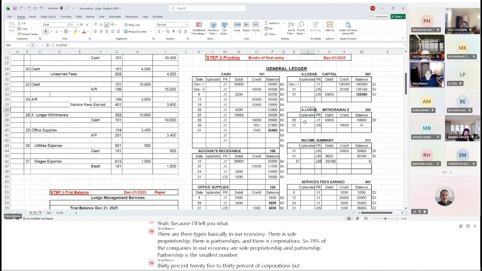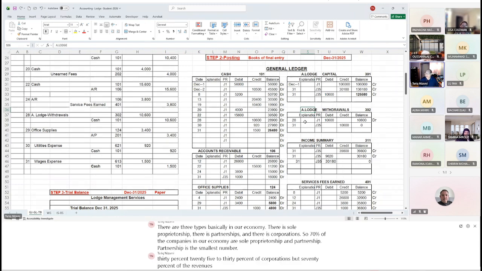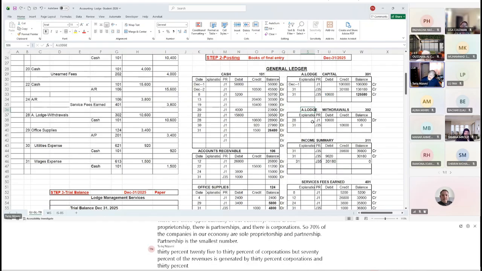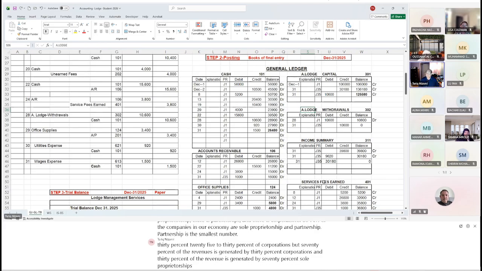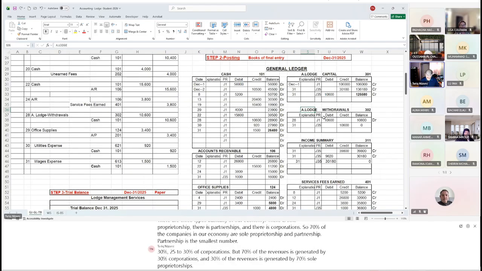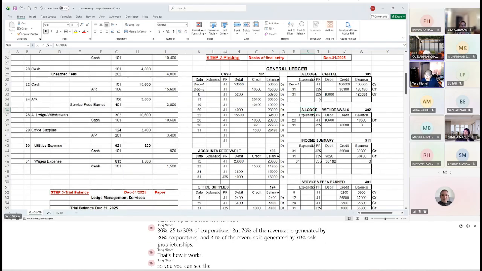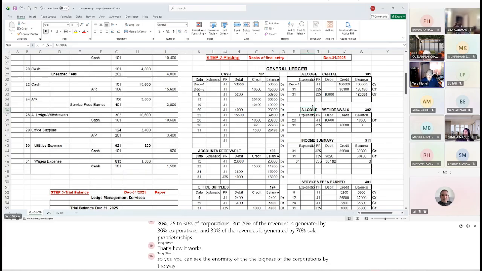But 70% of the revenues is generated by 30% corporations, and 30% of the revenues is generated by 70% sole proprietorships. That's how it works. And the taxes you can see, more or less, reflect the enormity of the bigness of the corporations.